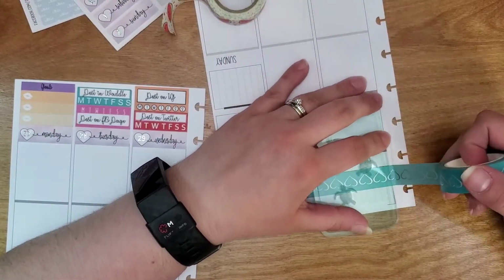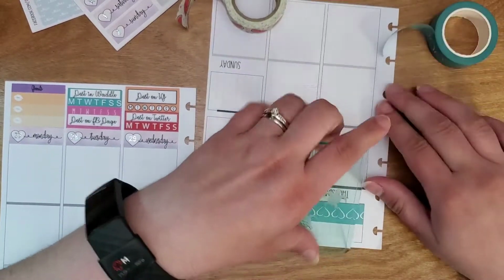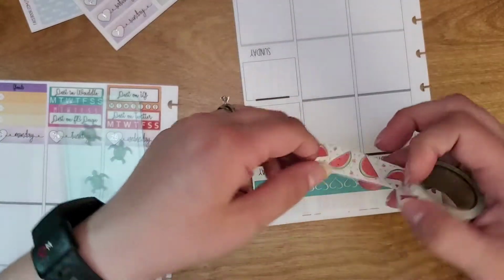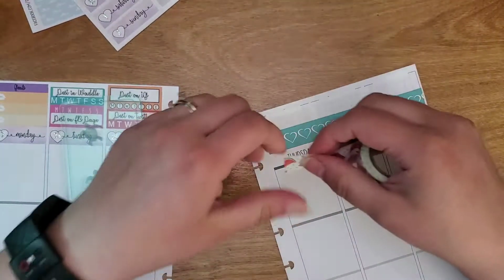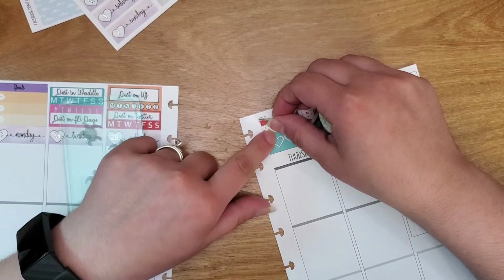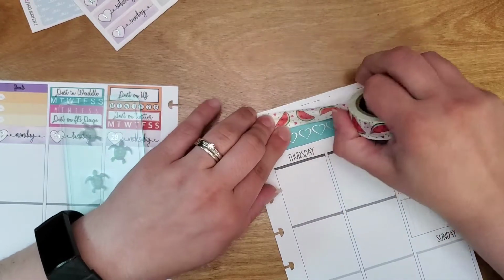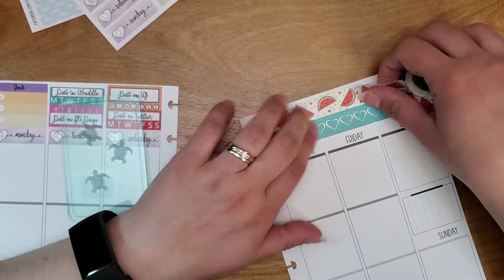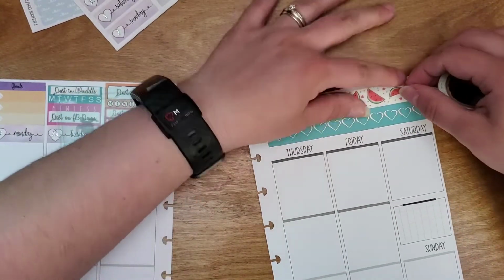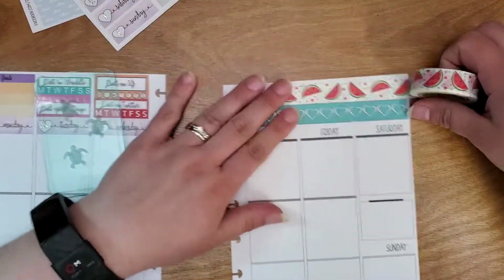And everything's going great. Print one sheet. Everything's good. The very next page that prints out of the printer, I got streaks through it. Which, if you have followed my social medias at all, you know I have had printer issues off and on the past several months now. And it's old. It's getting really old.